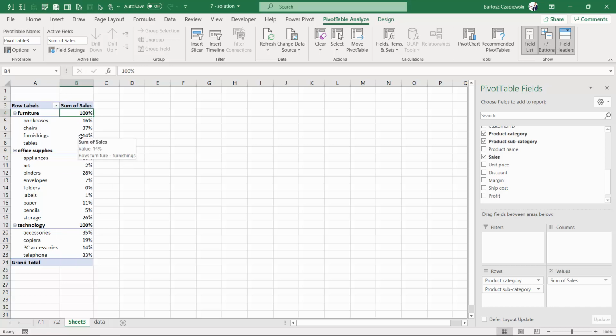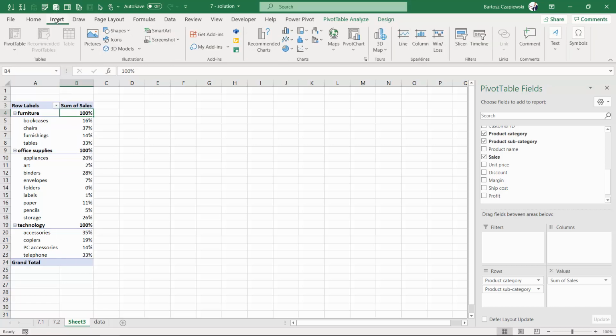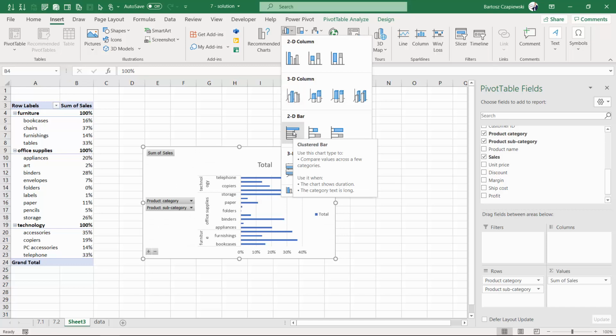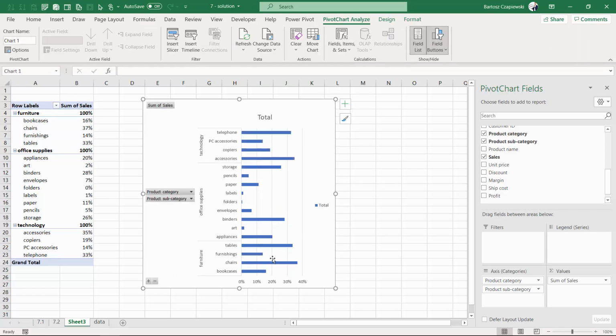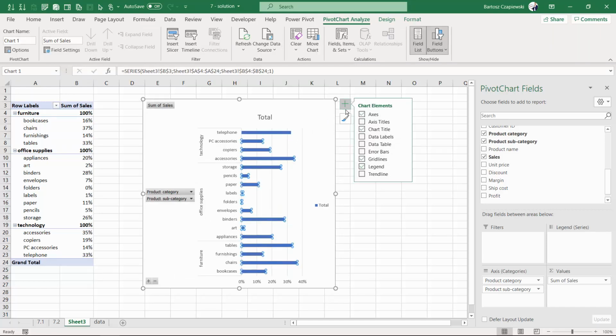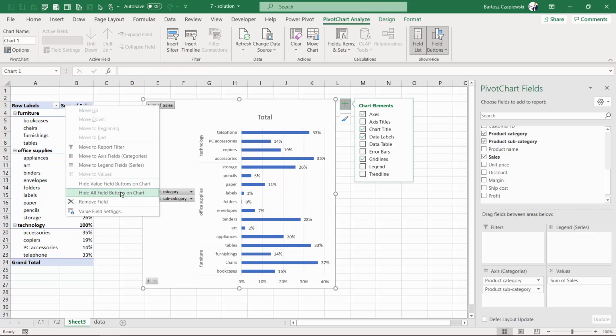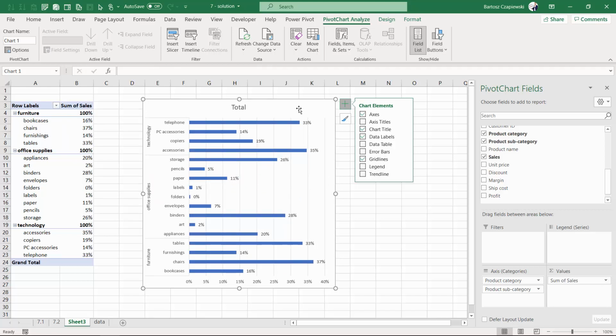Right now we can also think what would be the best way to visualize the data in here, and we can, for example, pick this time maybe two-dimensional bar chart and turn on the data labels once again, remove unnecessary elements as we did in the previous exercises.